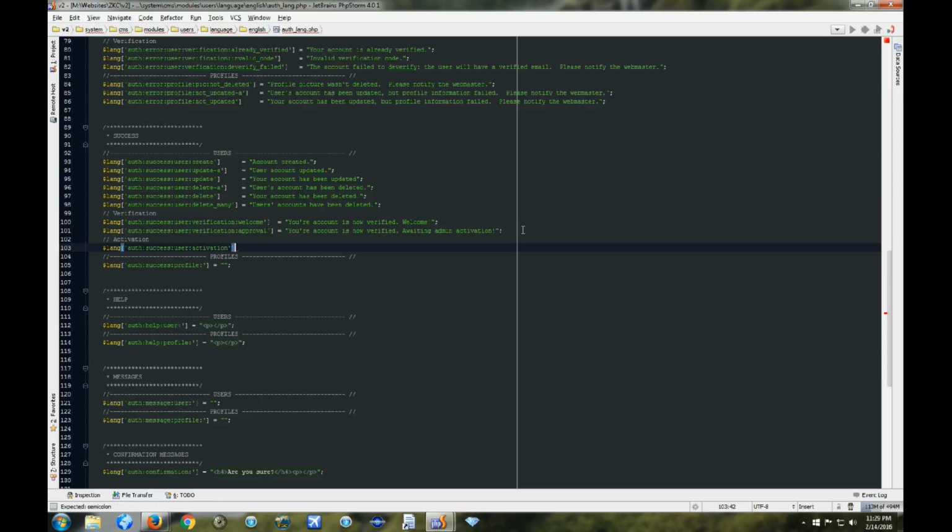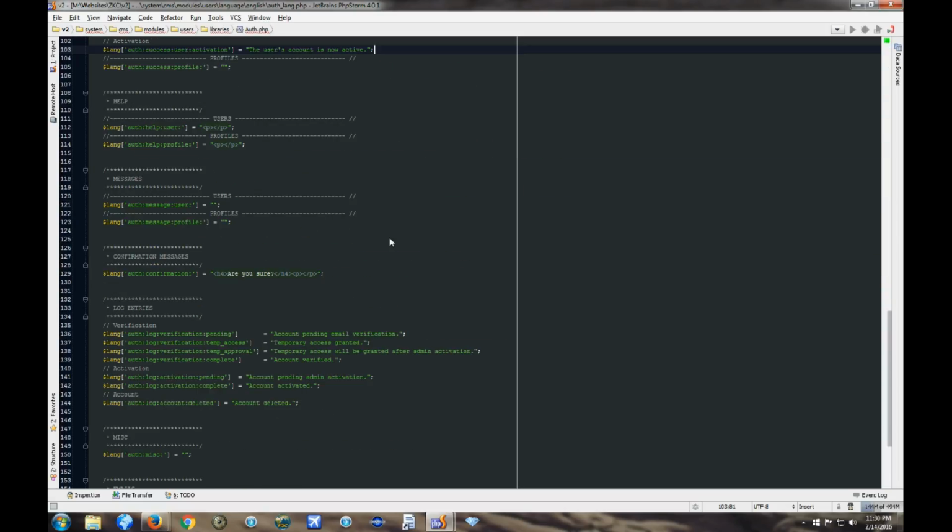So this is going to be an admin doing this, obviously, because he's approving an account. So we'll gear the language toward an administrator. So we'll say, user's account is now active. Sounds good to me.